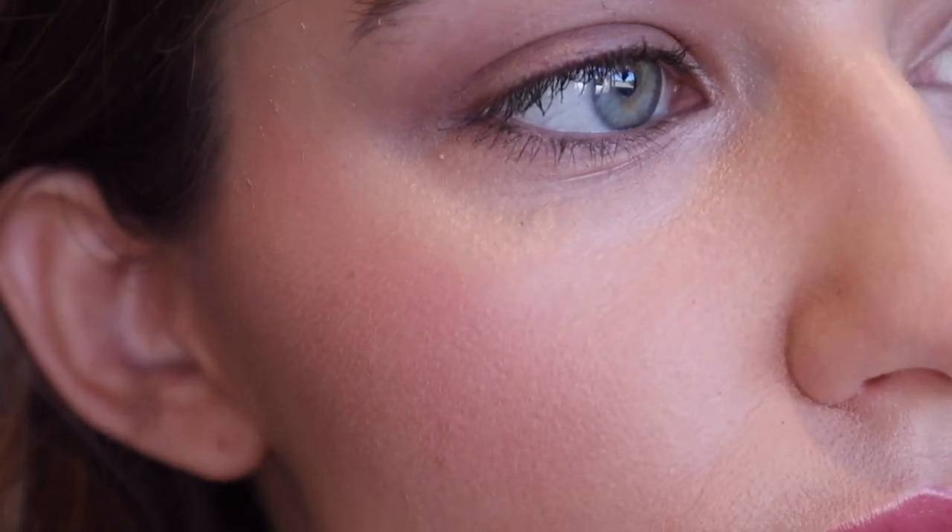And that is the finished look! It only takes five to six minutes if you're not talking to the camera. Let's do a zoom in to see how everything is wearing right now. Everything is looking pretty good — I have that skin-like glowy finish, pores are blurred and minimized, and the lips are looking super juicy with that Revlon combo.